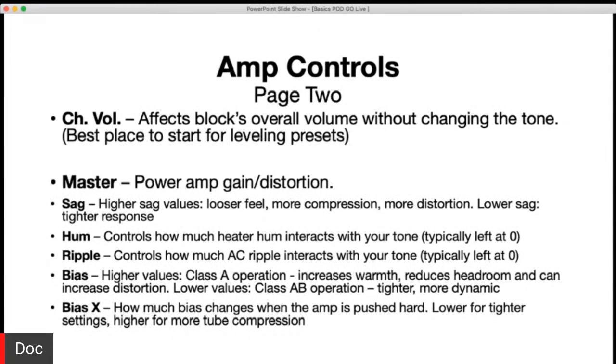And then we get into some more power amp controls after that. So first we get into the master, and this works just like it would on an analog amp. It is the power amp's gain and distortion. So turning that up is going to cause more volume, but also more gain, distortion, saturation. Master volume distortion is a bit different than the type of distortion we get from the preamp. The preamp distortion tends to be smoother than your master distortion. And how those react with each other will actually give you different flavors of gain. So seeing how the drive and the master interact with each other are cool things to do when you're dialing in your tone.